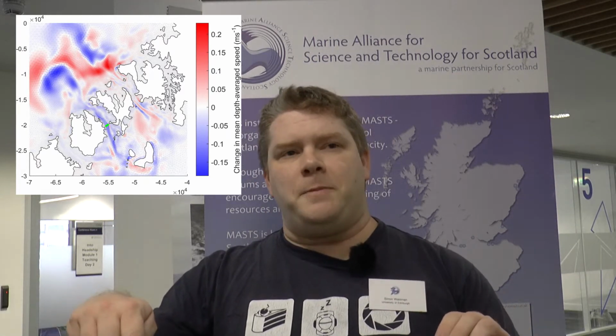But the second thing is a more general interest, which is looking at how tidal channels behave when we have more than one channel that are parallel to each other. In some areas, if you take energy out of one channel, all that happens is you send the water down the other route, so you don't get as much as you expect. And in fact, in Goto, we found that behaves differently, so we got some interesting insights into why the difference is and how it depends on the geometry of the islands.